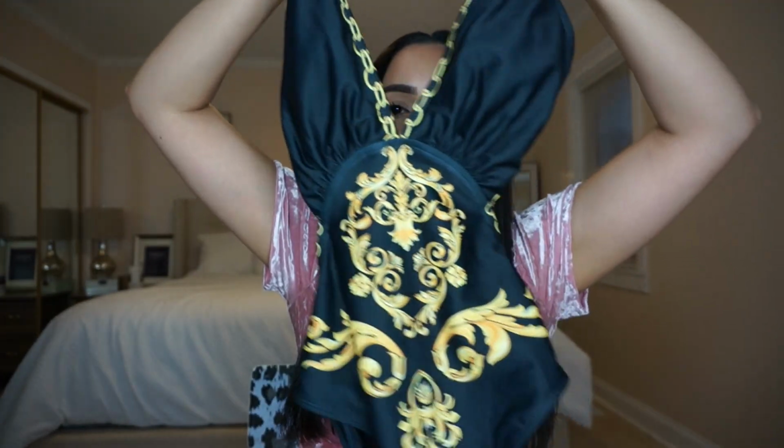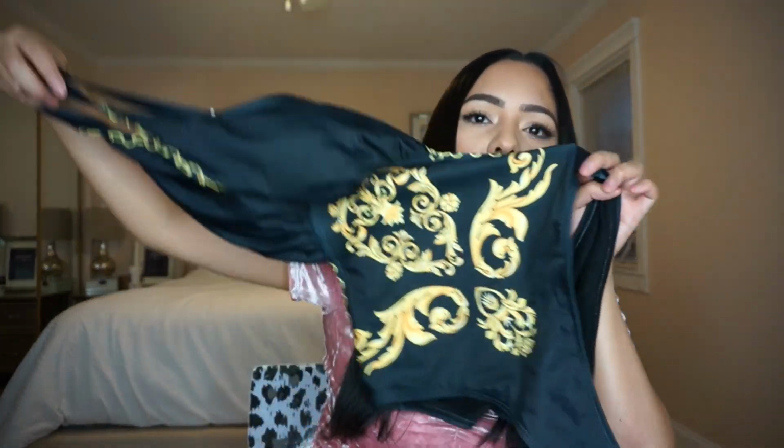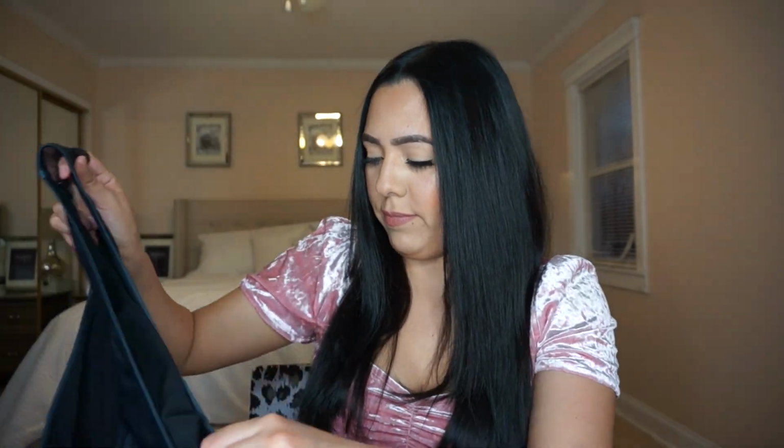So this is the one I bought. So it's a bathing suit and then it has an opening in the back. It's like all open back. And then it has this little print, you know, very Buchona vibes. But I didn't get to wear it because it's too cheeky. So yeah, that's something I bought. And then I wore all these other bathing suits, but I didn't take pictures of them because, you know, I wasn't really feeling myself those days. I was just lounging around having fun.